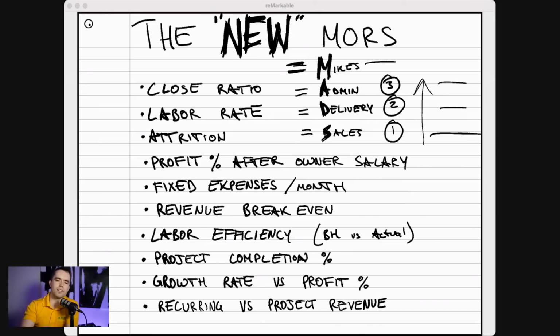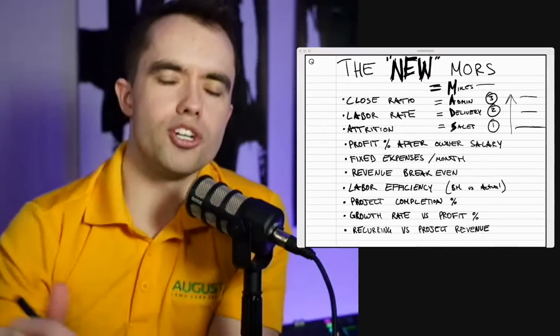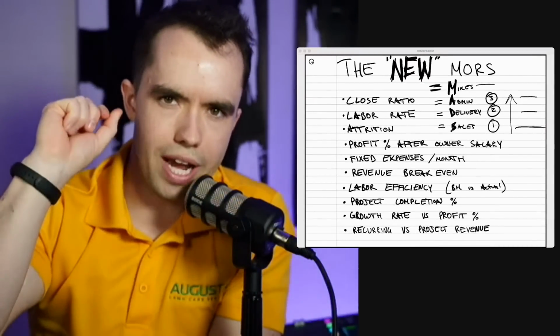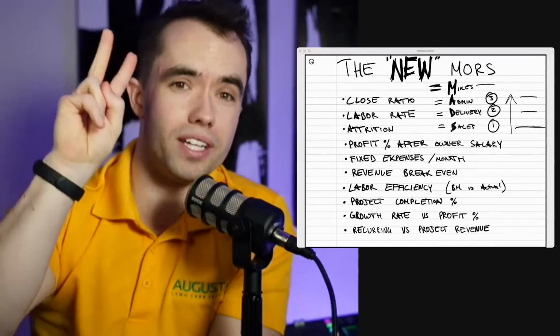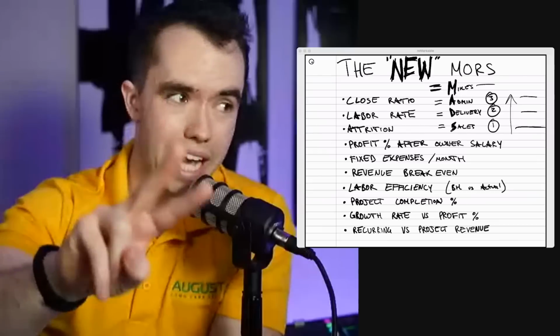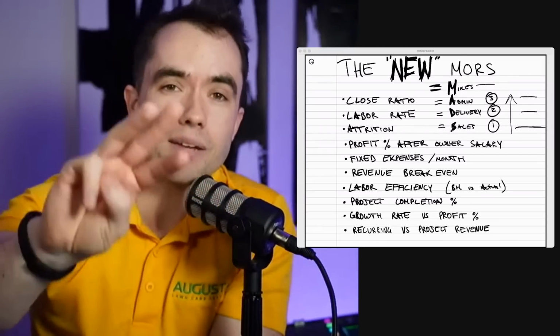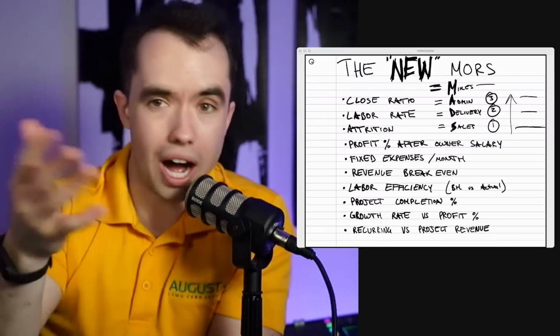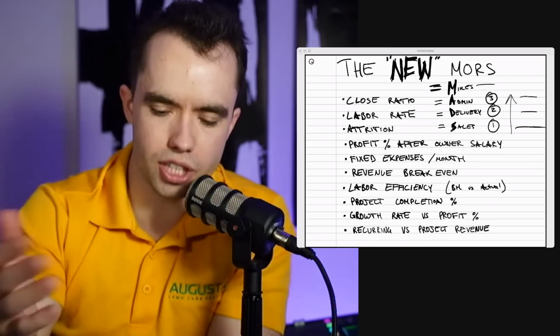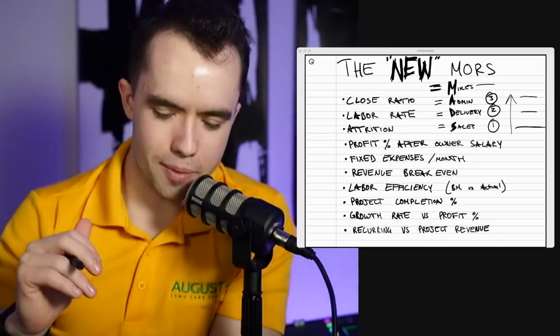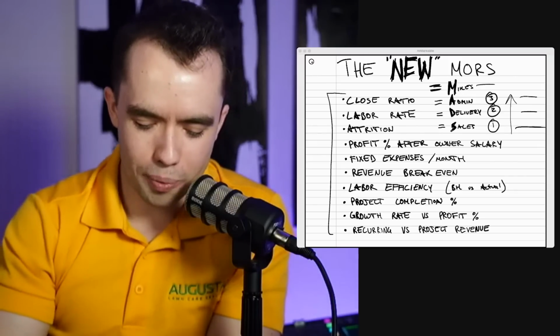Because in every single transaction, every single business, you have 3 different departments in general. You have the selling of the job, you have the delivery or the actual fulfillment of the job. We'll call it delivery, fulfillment, whatever. And then admin, the back end, the office side of things, which is required in every single job. This is what I like to look at, MADS. And these are all part of MADS.